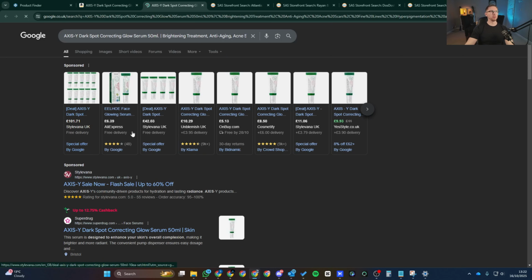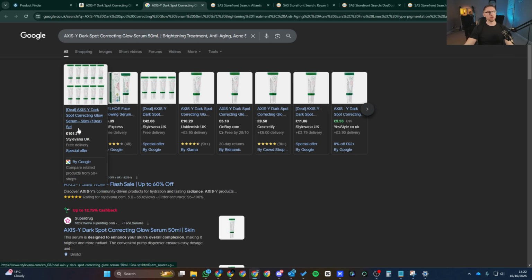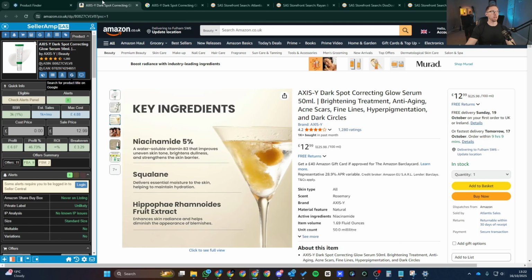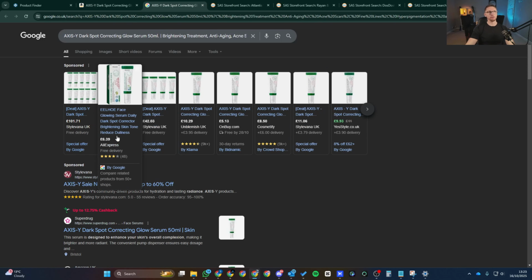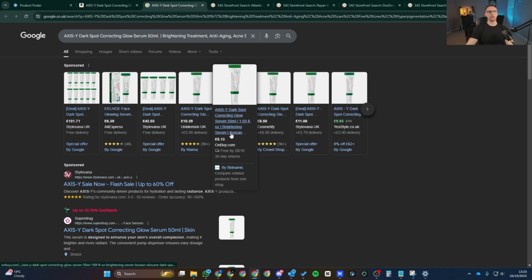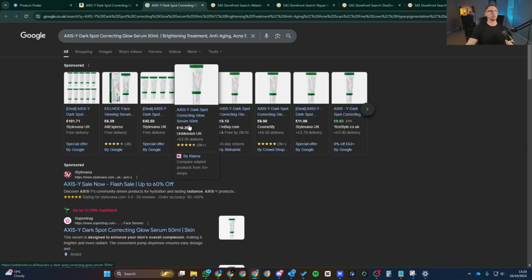So what we would do when we're trying to source it, we hit this Google button and then you can do your research and try to find it. Amazon don't accept Stylevana, so just bear that in mind. They don't accept their invoices and you can get cancelled orders from them. So personally, I wouldn't buy from them. I wouldn't risk it. You would just go through Google Shopping. Definitely don't buy from AliExpress. Be very careful with OnBuy. I wouldn't buy from them. And just try and find that product cheap enough.